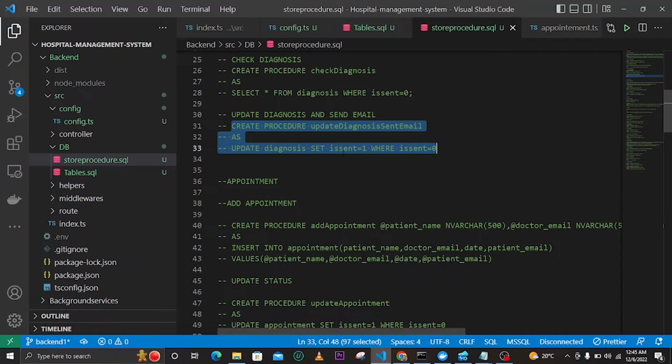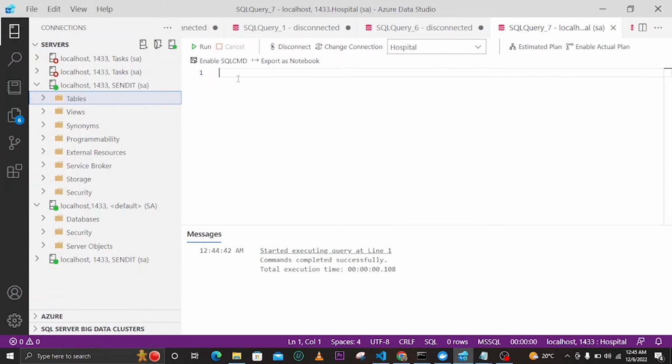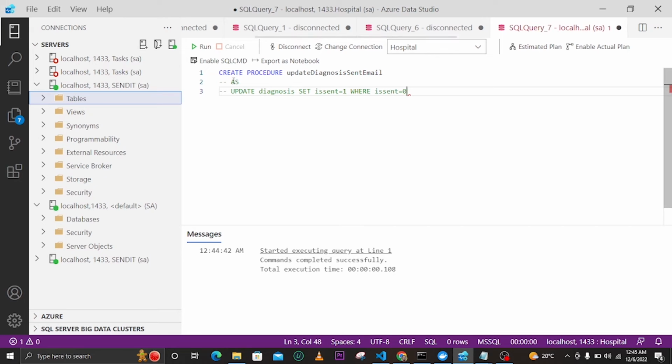It will send the email and then update the status of is sent to 1, because the next time the background services will be running, it won't send the emails, or it will just check for those diagnoses that have is sent as 0, meaning the email has not been sent to the person relevant.